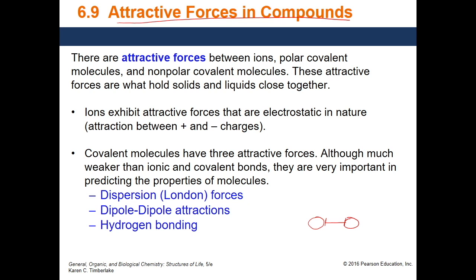What is the difference that we have seen up until now? We saw two types of bonds, ionic bond and covalent bond. That basically means when we are talking about two atoms, for instance, if I say a water molecule, or let's say HCl. If you pick an example of a molecule of HCl, the force keeping H and Cl together is a covalent bond. So this bond is present between two atoms. This bond is present within the molecule.